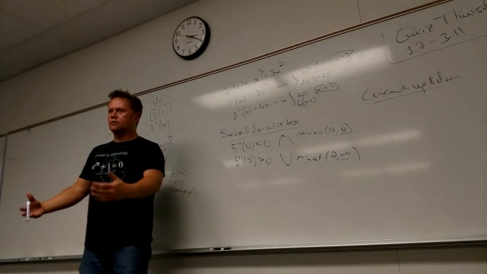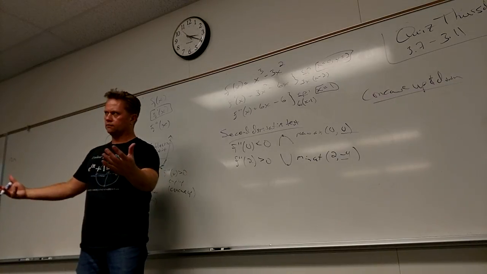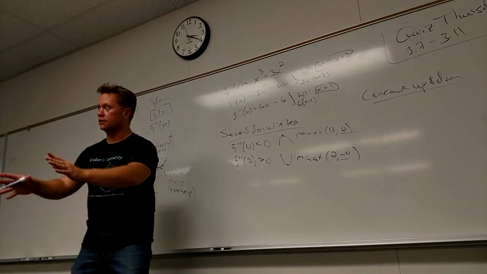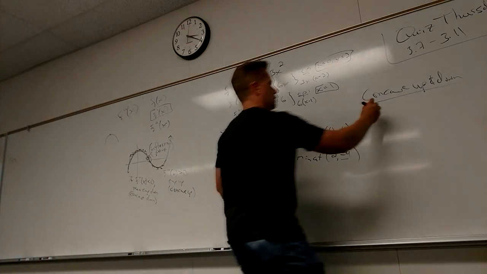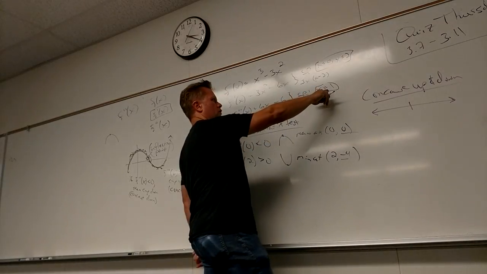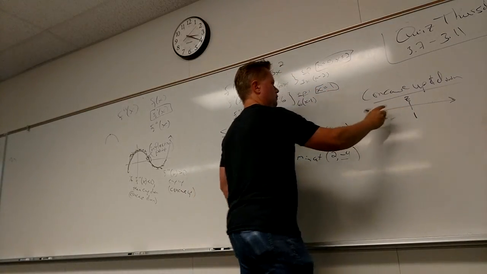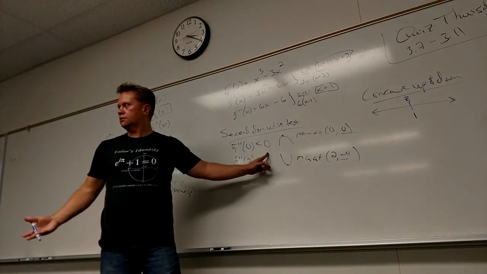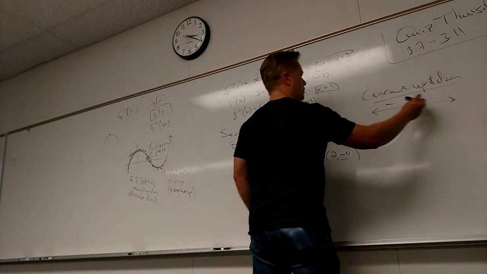Concave up and down is very much like increasing, decreasing. I make a sign diagram again. I investigate the second derivative this time. I see where it's negative, where it's positive. We already kind of know here. So the critical point is 1. This is where it's 0. So below 1, it's negative. I already put 0. I already checked 0 out. It came out negative. And above 1, it's positive.